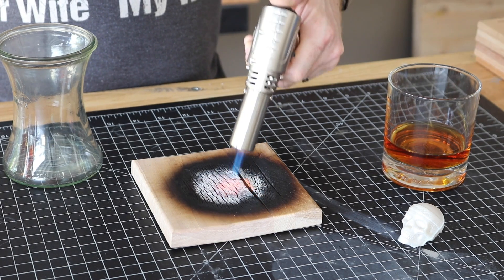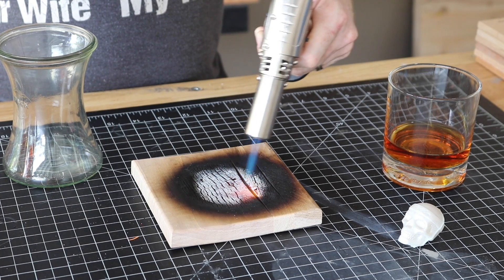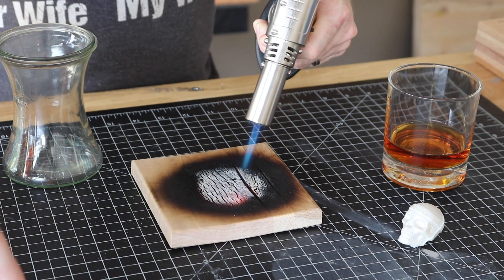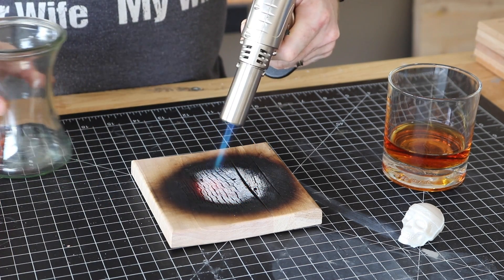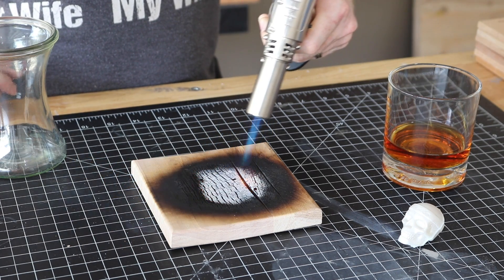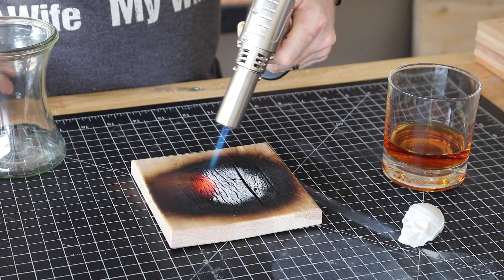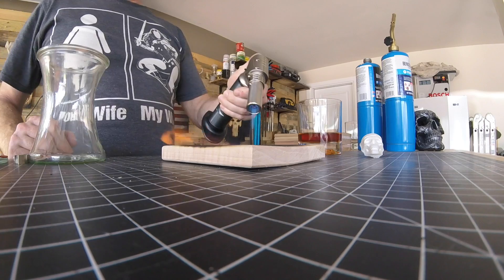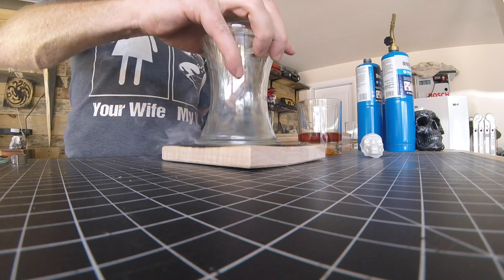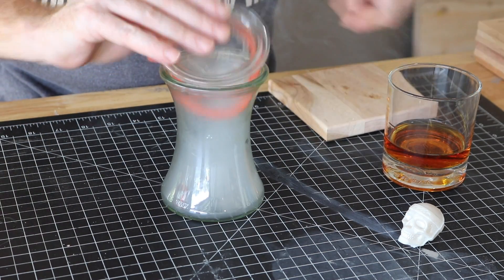The key is don't get right on it — you can, but you're only getting one spot. You want to kind of cook up a large area. Get it nice and hot. Once you start seeing some flames, that's always a bonus — you always want to see some flames. Once you can feel heat coming off it, stop. The smoke goes right up into the glass. Then turn it over, quickly take the plank off and put the rubber seal on. The rubber seal is very important. Then dump the whiskey in.